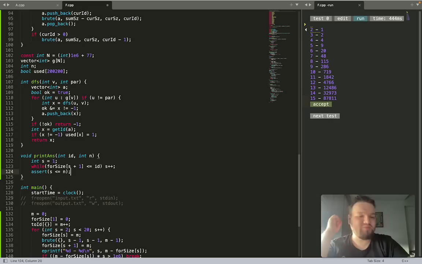I guess that won't be true for super small values of n, like if n is up to 2.